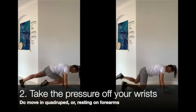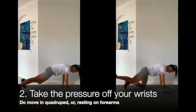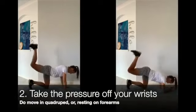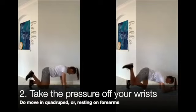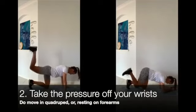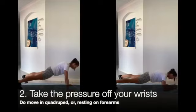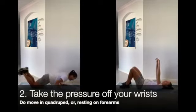Number 2 is take the pressure off your wrists. A lot of women, especially mums who are carrying bubs all day, have quite weak and sore wrists. You can take the pressure off them by doing things on all fours or resting on your forearms or even not being on your wrists at all. So take the push-up, for example. Don't do push-ups. Hop on your back in sit-up position instead. Get a pair of dumbbells and do chest press.